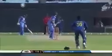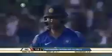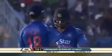It's not easy to pick the ball in the background of the crowd, I can assure you. Very difficult at the Eden Garden sometimes. One more boundary for Rohit Sharma. That brings the 100 partnership between Rohit Sharma and Virat Kohli. Very important time.